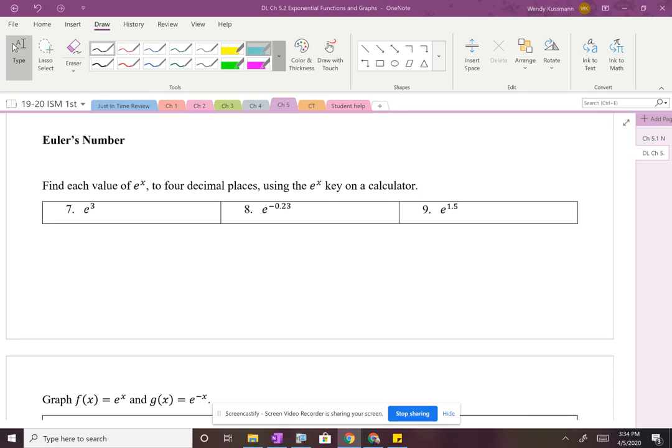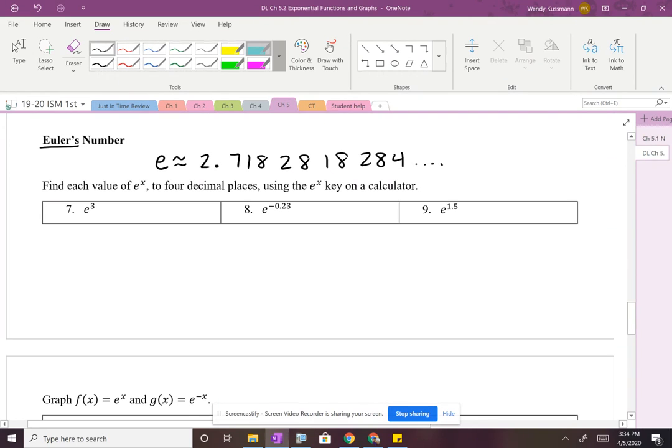Euler's number, that's how this EULER is pronounced. Euler's number is just like pi. It is an irrational number, just as the symbol pi stands for 3.14159, etc. Euler's number is E. It is another irrational number that is approximately 2.7182818284, blah, blah. It keeps going. I just didn't want you to think that the 1828 repeats, because it does not.